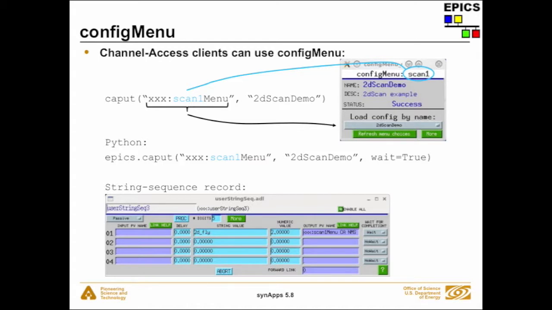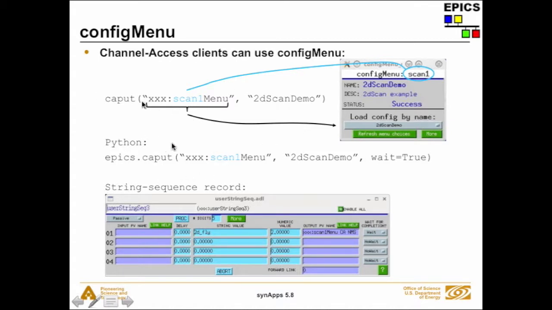Right? Otherwise, the client has to write to everything every time, because it doesn't know the current state of the scan records. Are they in relative mode or absolute mode, for example, those kinds of things. If a soft glue circuit is required for the running of this experiment, has it been loaded? So clients can make sure all this stuff happens.